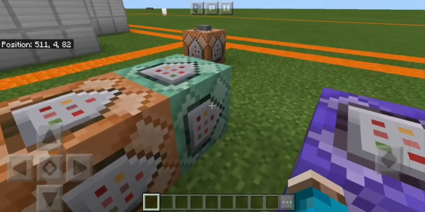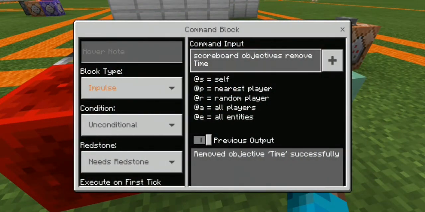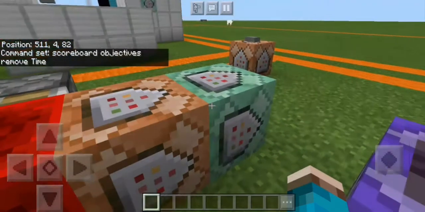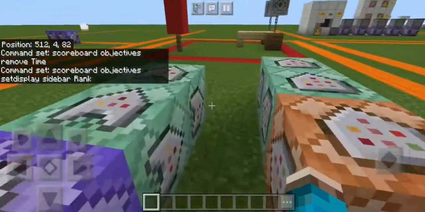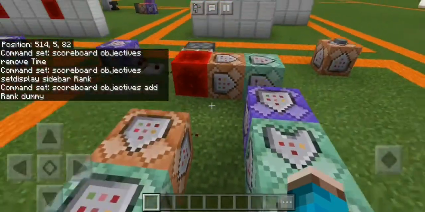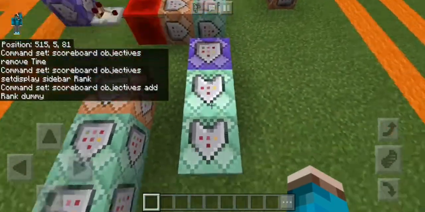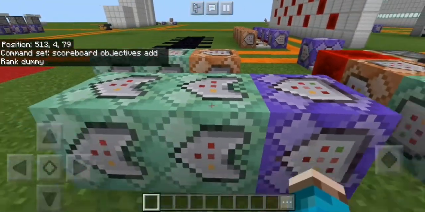So yeah, this module now, when the player gets out, removes the time scoreboard objective, really easy, and then it's going to set display my rank objective, which is the one that we added earlier, using this chain command block. Alright, now let's test out what the module does before we get into these three command blocks, because these are where the tricky part comes in.